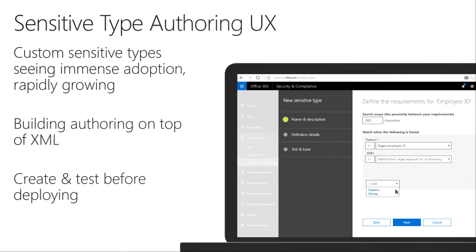The number of people using custom sensitive types across Office and now Azure and MCAS has increased far beyond what we had expected it to, and is continuing to grow at a shocking rate, despite being in XML. Now, for all of the users of this technology and this capability and all of the potential users of this, we want to make this easier. So we're building some UX on top of this to make this easy.